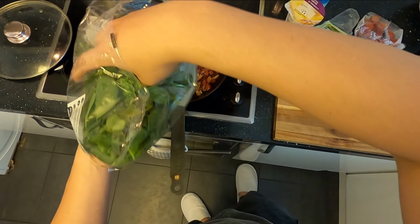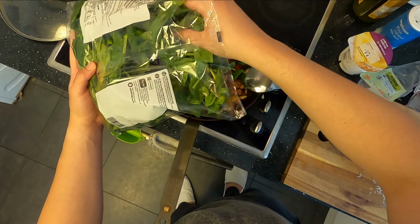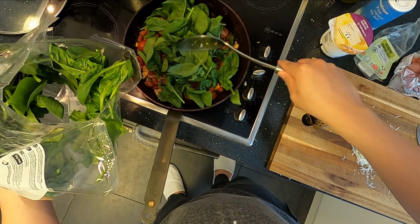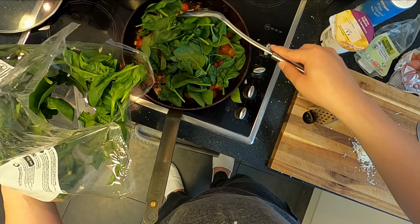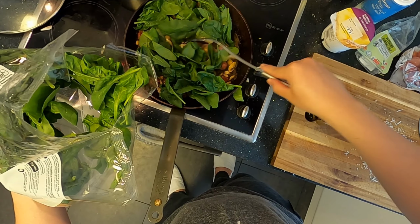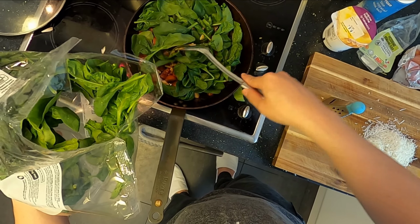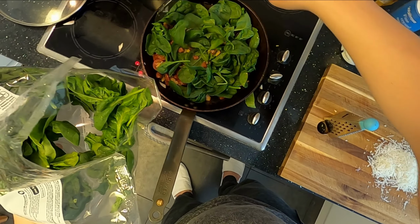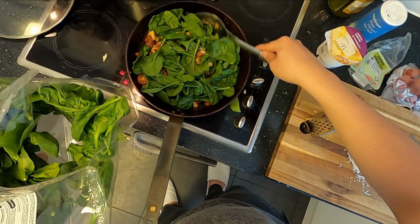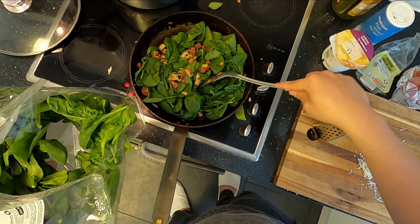Okay, add some spinach into my pan. Off you go. Oh, that seems like a lot, but spinach wilts. When it wilts, it becomes really, really tiny.